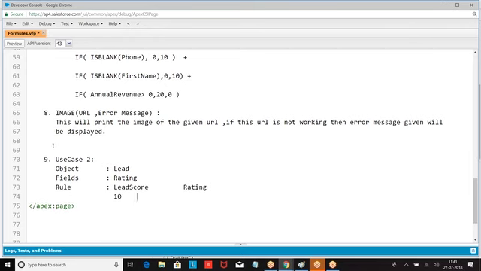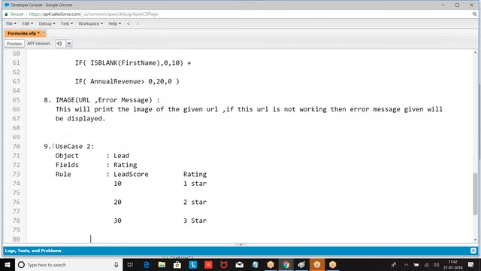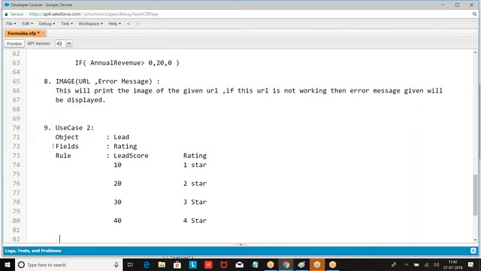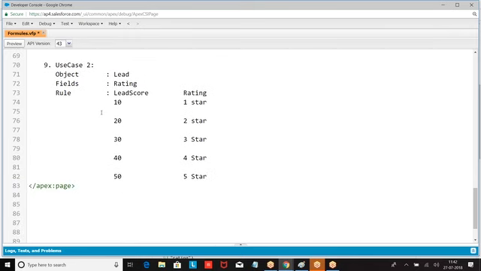If the lead score is 10, 1-star rating. 20, 2-star rating. 30, 3-star rating. Five-star. So we have 1-star, 2-star, 3-star, 4-star, or 5-star rating. This is the format.